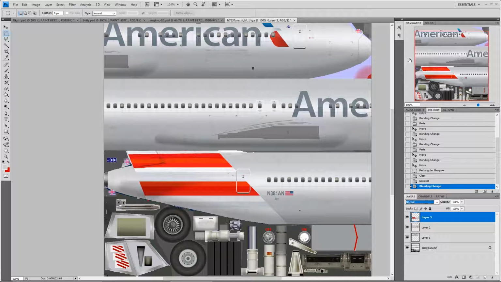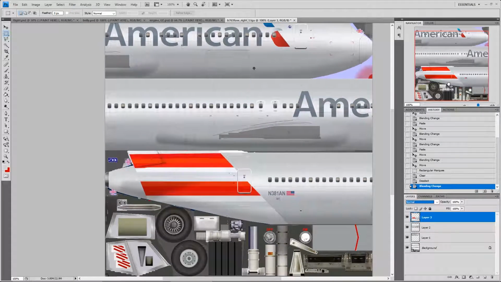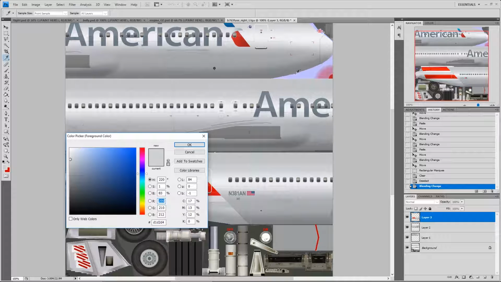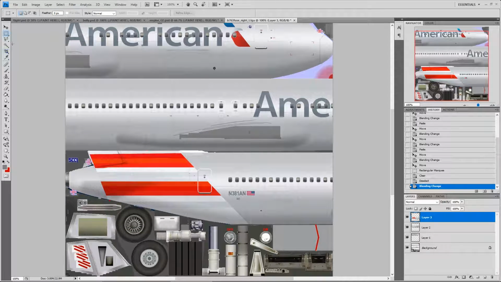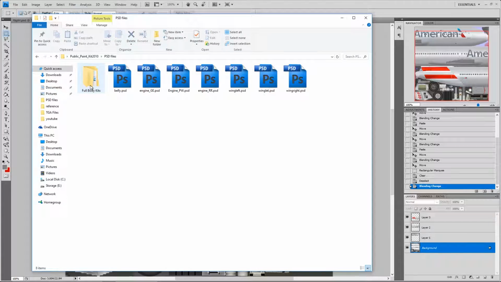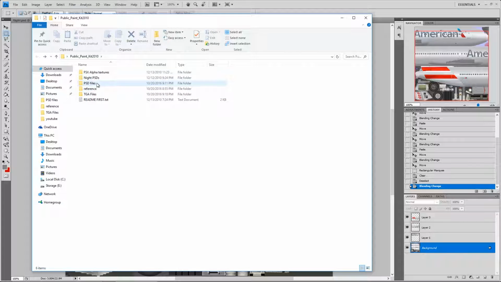Alright. Right fuselage has a little extra to it, and it is the nose gear section here. So we are going to take right where the nose gear touches, right about there, and you can sample that color. I believe I may have this layered somewhere. Let me make sure before I get out of it completely.